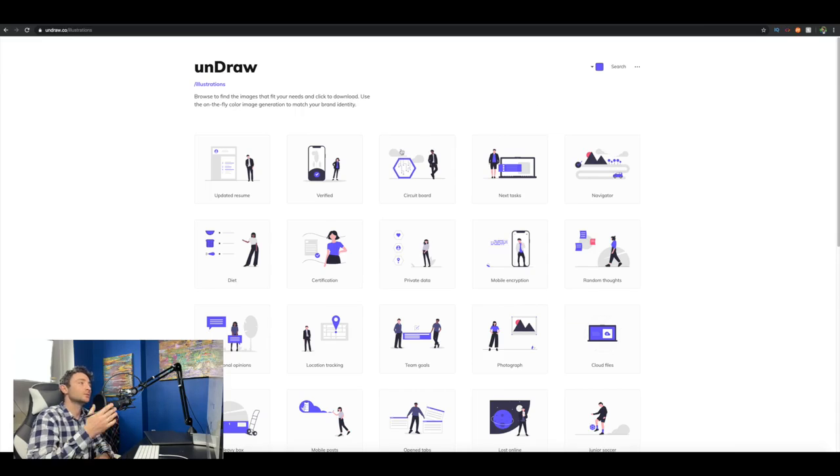I wanted to quickly show you this website called undraw.co. This is a great place where you can get illustrations. These are all royalty free again, very similar to Unsplash, so it's quite easy to remember them. They're all done by the same illustrator. You can use them in your designs. It's a style that never goes away, and it might be something you want to check out yourself if you're into graphic design. Maybe think about an illustration path.